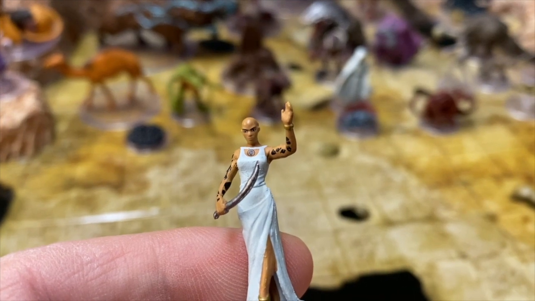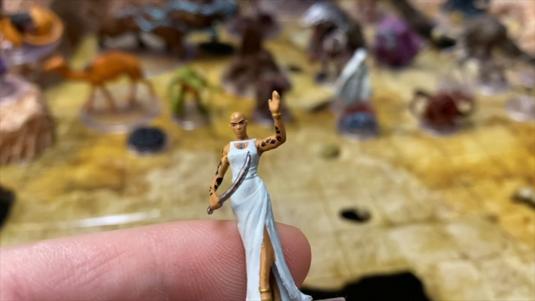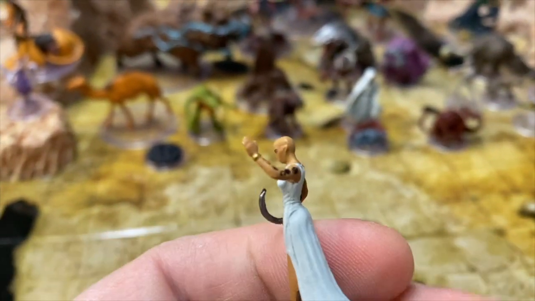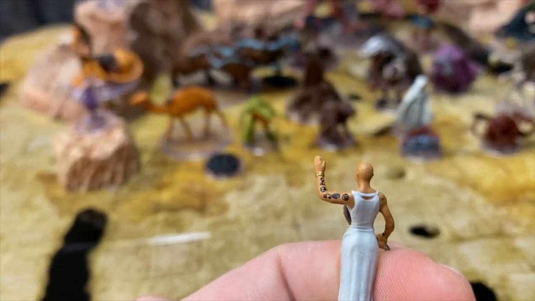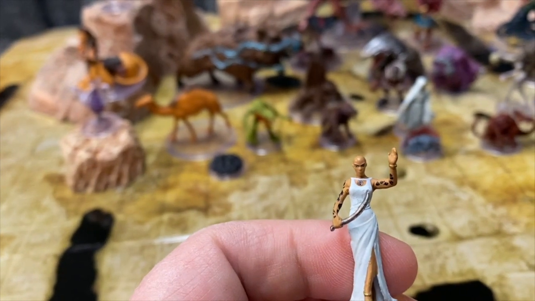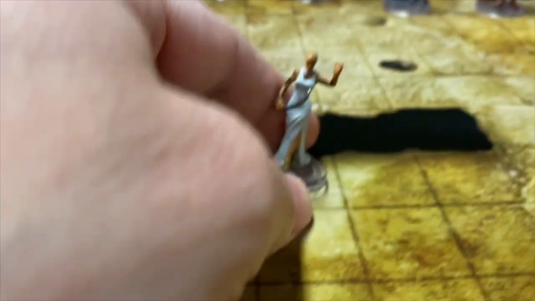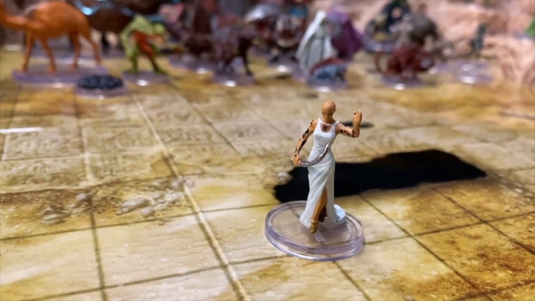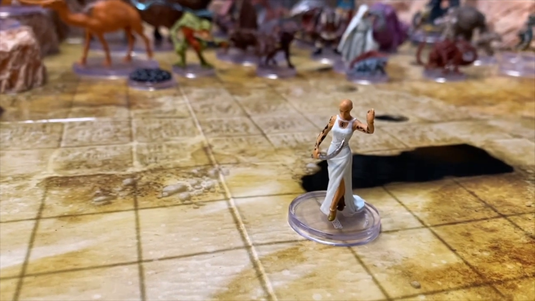Here's another Priest of Ocbus. You can see the detailed face on this. Look at those intense eyes in the middle of chanting, and sigils tattooed over her body. In high heels. This is a really cool mini. This strikes me as a villain. I'm not familiar with Ocbus, but she strikes me as a villain.